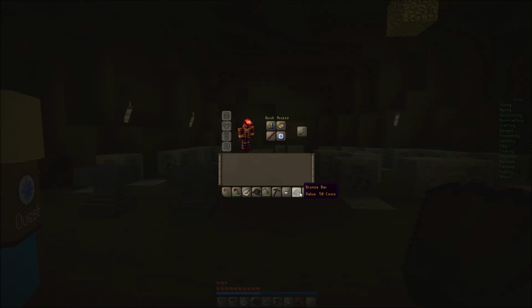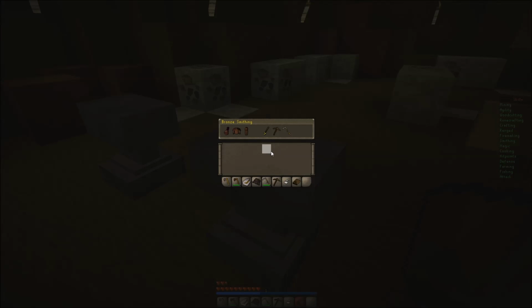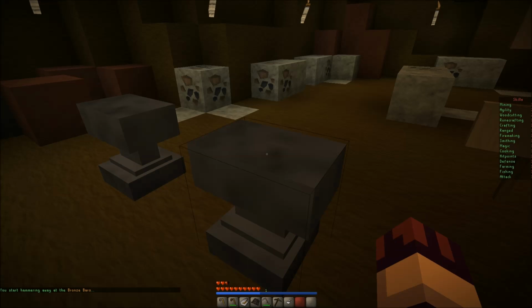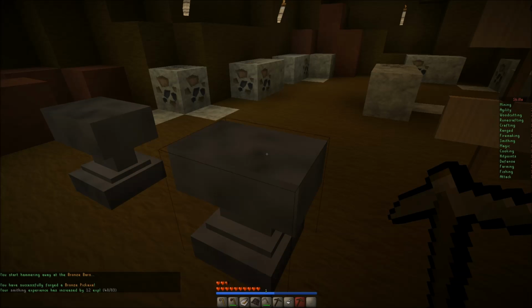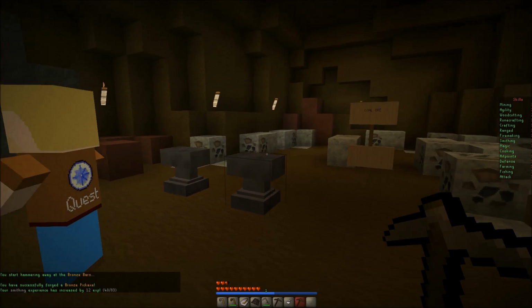But I will show you guys smithing. So I have the bronze bar in my hand, and I can just right click on an anvil. We haven't added all the items into smithing yet. This is just bronze smithing. You won't see iron or whatever because I'm holding a bronze bar. We don't have any daggers in at the moment or anything else because we haven't added those in yet. So let me just smith a bronze pickaxe here. You start hammering away at the bronze bars, and you have successfully forged a bronze pickaxe, and my smithing experience has increased by 12 experience.